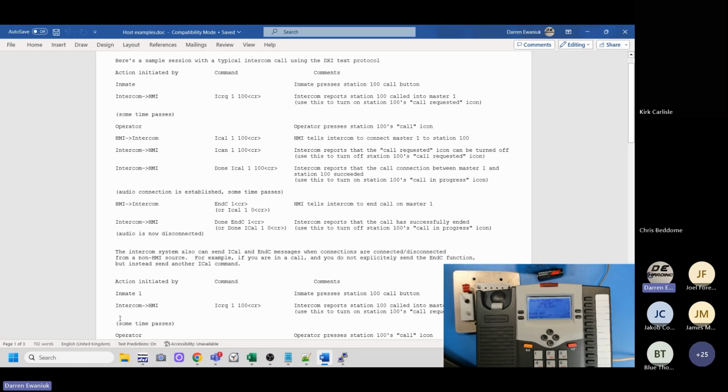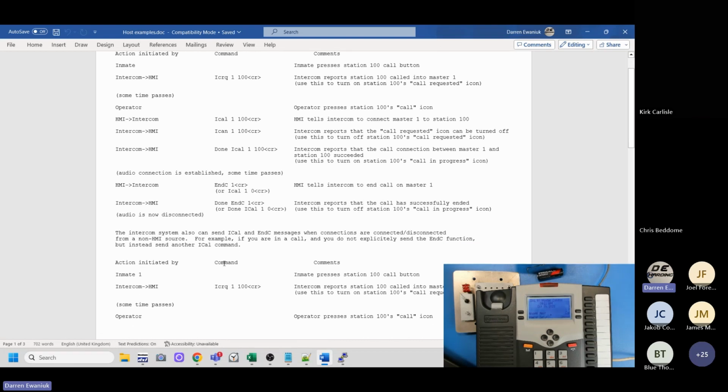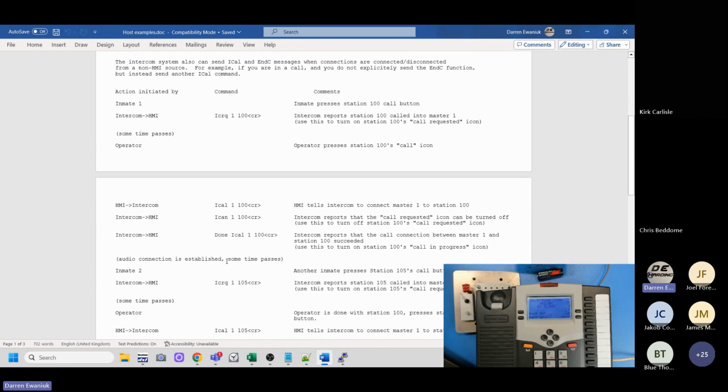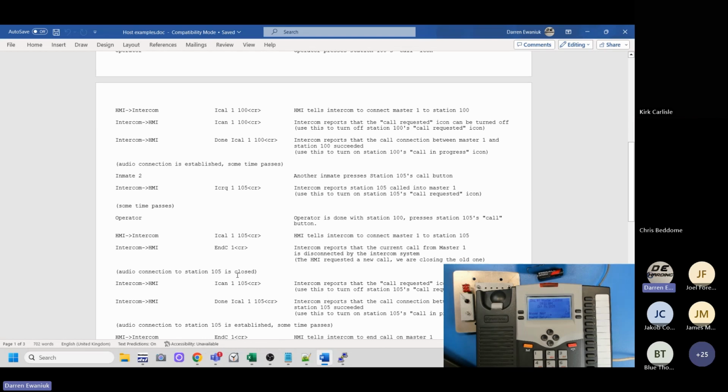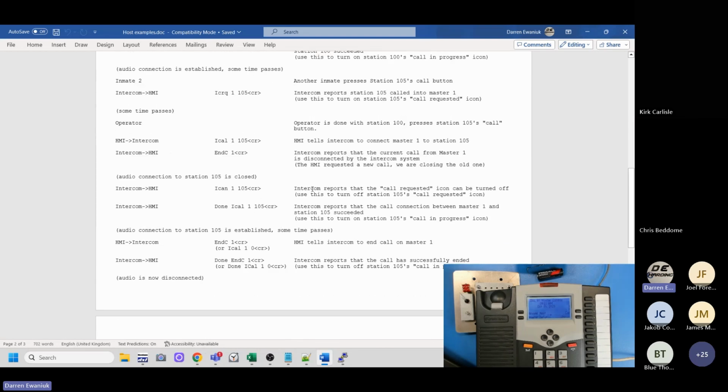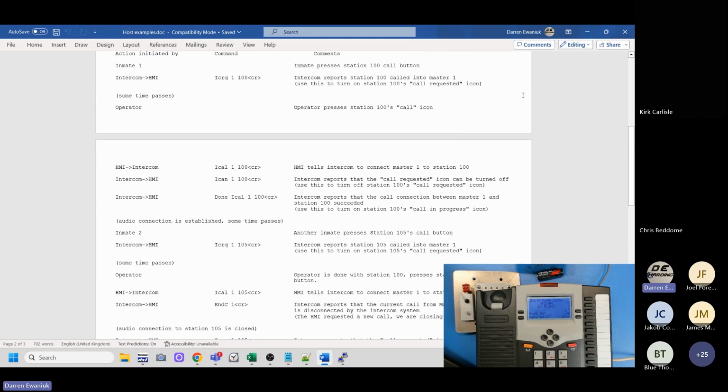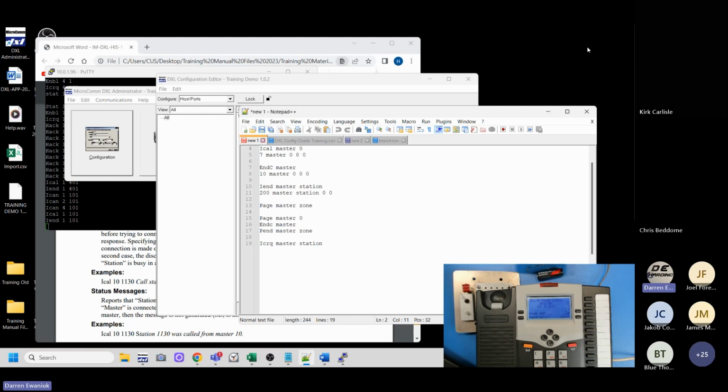And you can do the same thing if you're making a call to a paging zone. Instead of ICAL, you'll use the page command: page, the master, and then the page zone number. Then you can use the page end, or you can simply use the end call, which will end whatever is on that master.